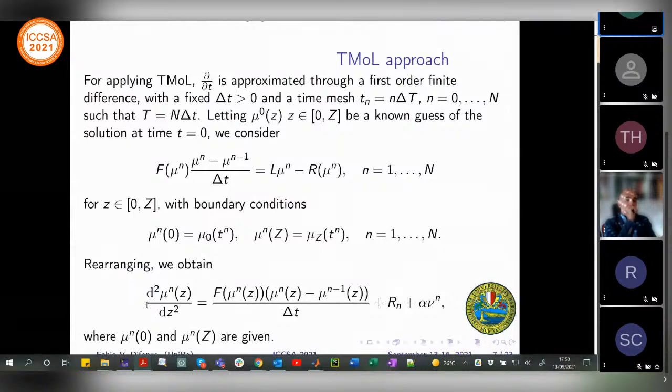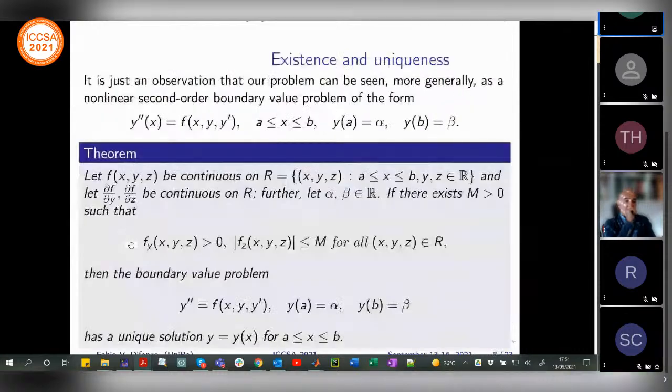So we have a second-order differential equation. We have a boundary condition at z equals 0 and a final condition at z equals capital Z. So we have two conditions, the order is 2, and this is a boundary value problem. That's why we came up with a shooting method, because we asked ourselves how we can deal with this second-order differential equation. The shooting method looks like a natural choice for this equation, and that's what we did.